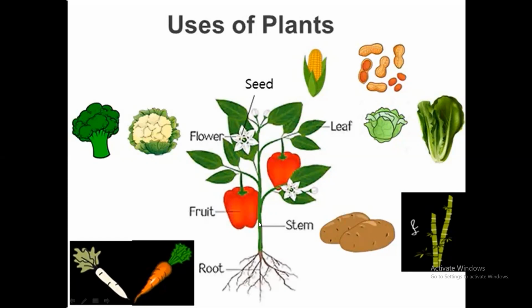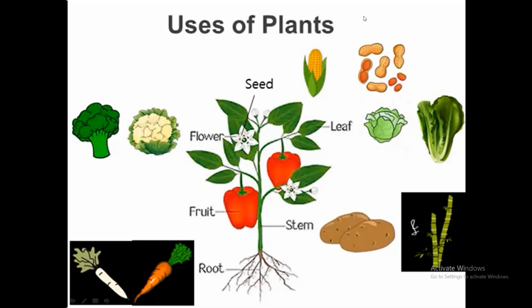So children, we cannot imagine our life without plants, because plants are a source of food. Plants are very useful not only to human beings but also to animals, because plants are the main source of food. Besides food, there are different types of uses of plants. So in today's video we are going to learn the uses of plants. Everyone open your Fusion Sem textbook and let's start learning.